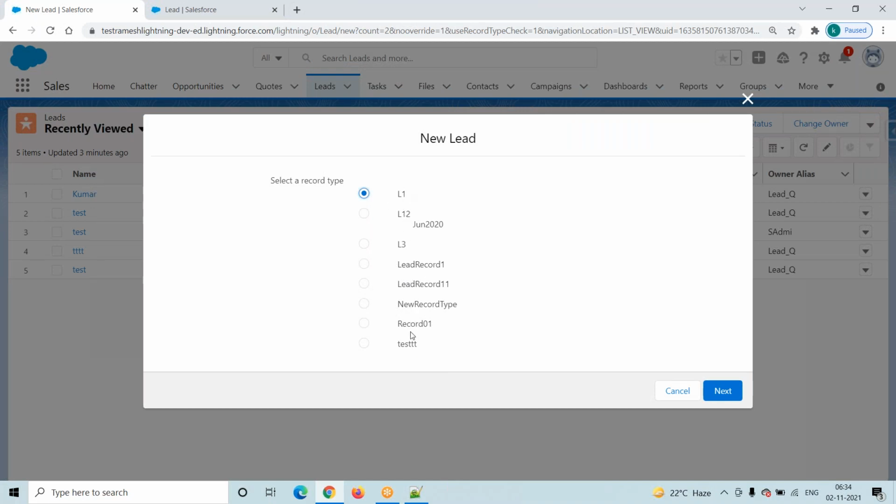N number of record types means n number of page layouts. So we have to go to each and every page layout and make that field a mandatory field.